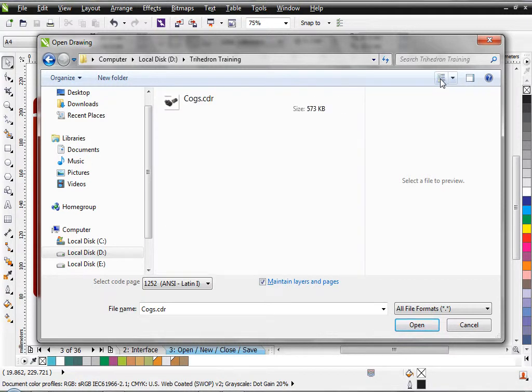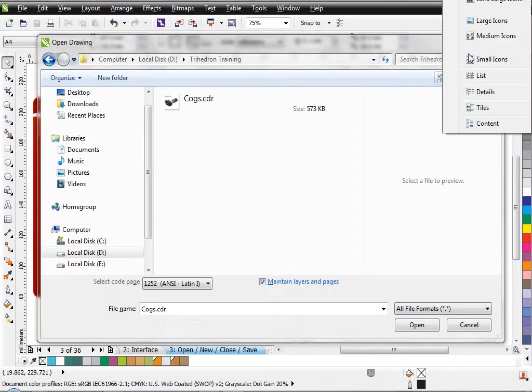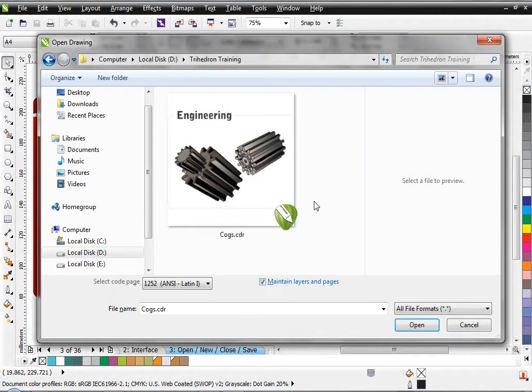Click on that to display varying sizes or use the drop-down, and as you can see, choose your option. A lot of people have extra large icons selected because it makes it easy to see what's in the file. Now remember, the icon only represents the first page of the file that you are opening.